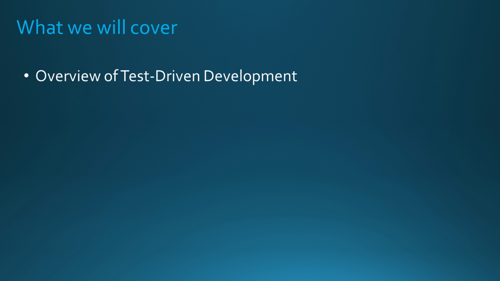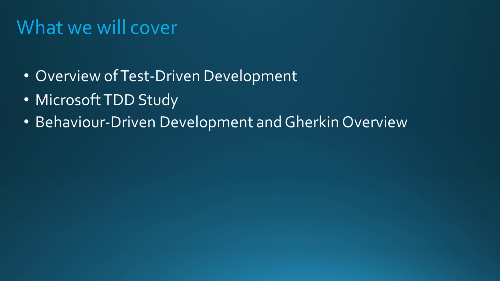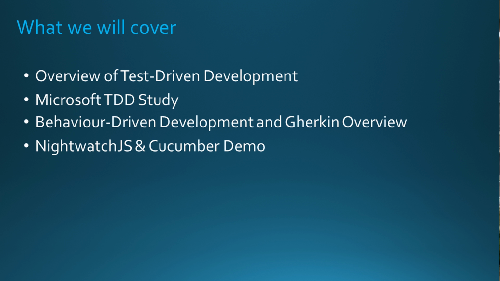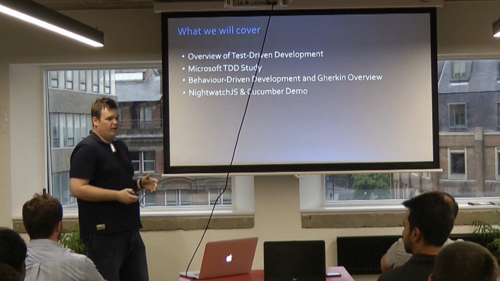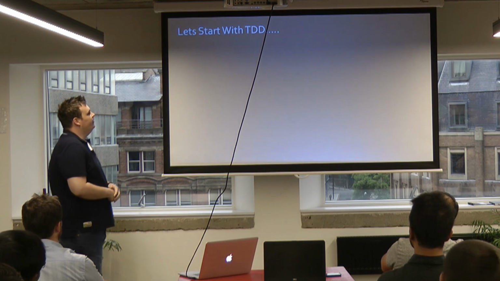So we're going to first start with an overview of test-driven development. The reason is BDD is just an extension of TDD. It's not a replacement. Then I'm going to walk you through some results from a TDD study. So what are the benefits of adopting TDD and then extending that with BDD? Then I'm going to give an overview of behavior-driven development and the language that it uses, which is Gherkin. And then Vara, assisting me, is going to give a great demo on Nightwatch.js with Cucumber. It's brilliant. If you get the chance after this, go download it. It's really easy to use, and it's a lot of fun, to be honest with you. Okay, so let's start with TDD.